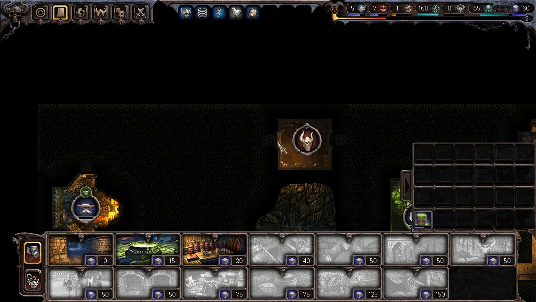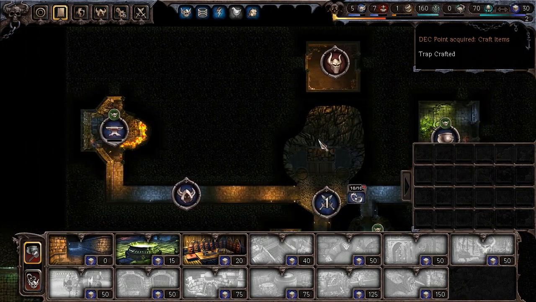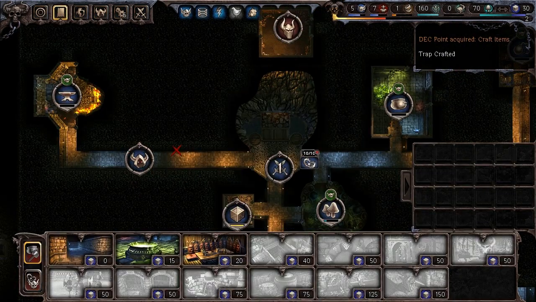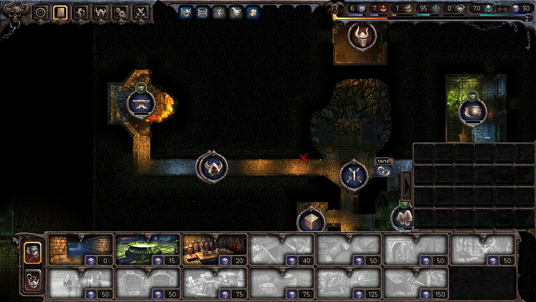What are we going to do next? We should probably just tunnel into this room. Is there treasure in here? There is treasure in here. So getting treasure is going to allow us to unlock our second squad, which is why that is important right now, because we definitely do not have enough squads or units in general to be able to easily make progress on this level right now.